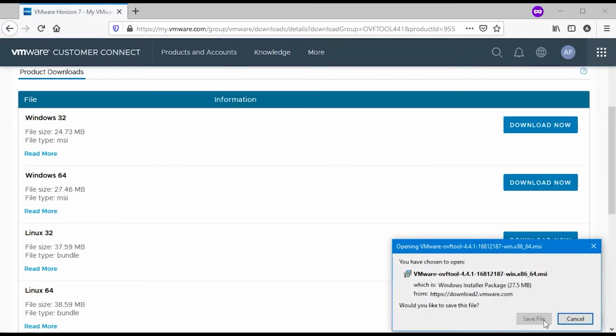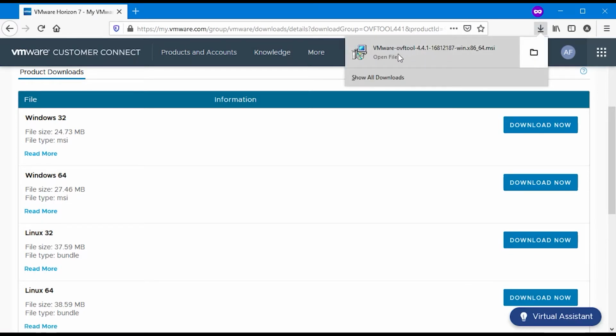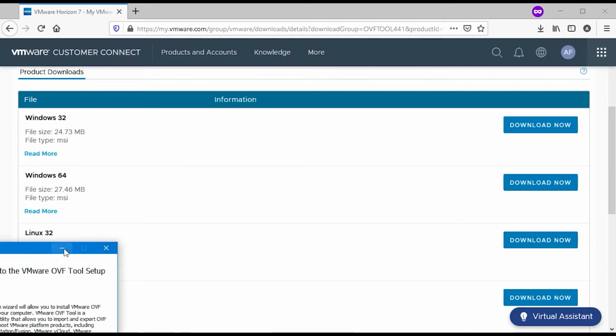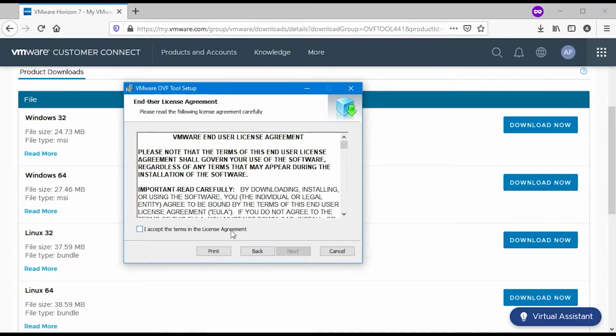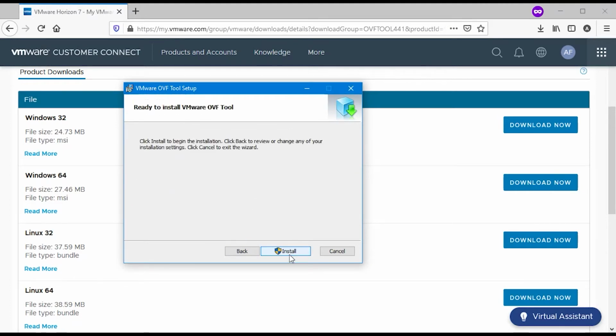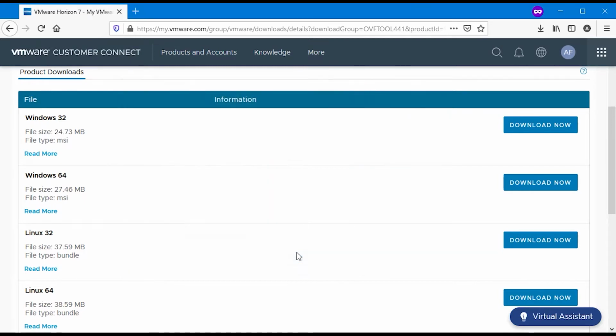So I will download. It's completed. So now I will run this file. Next. We agree. Next. This is where it's going to put it. Next. Finish. The OVF tool is now installed on your computer.